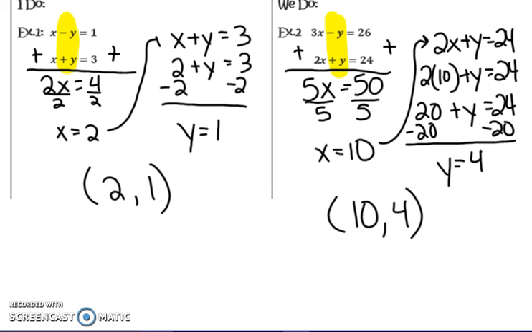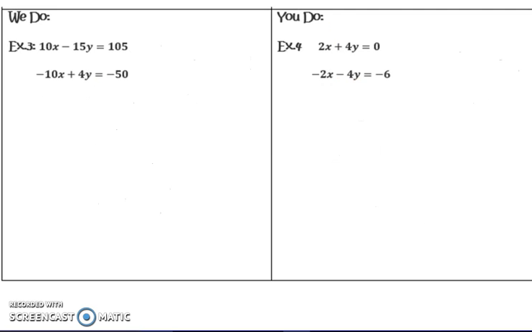Please make sure all of your answers are written as a coordinate pair. If you just leave it x is 10, y is 4, you need to make sure which one comes first. And I know it almost seems trivial, you've been doing this for a while, but make sure you do know how to write it, because your answers on your test, on your SOL, on quizzes, they need to be in coordinate form. So if you just leave it as x or y equals, sometimes you're going to make that mistake. So we want to make sure we get in that positive habit.